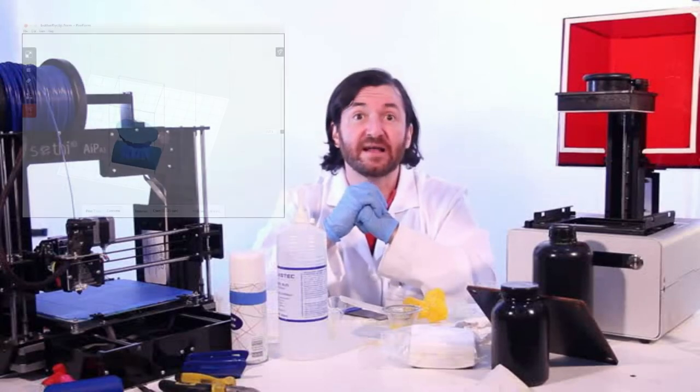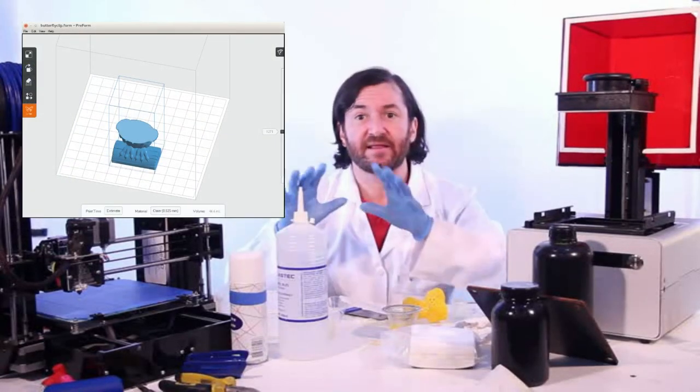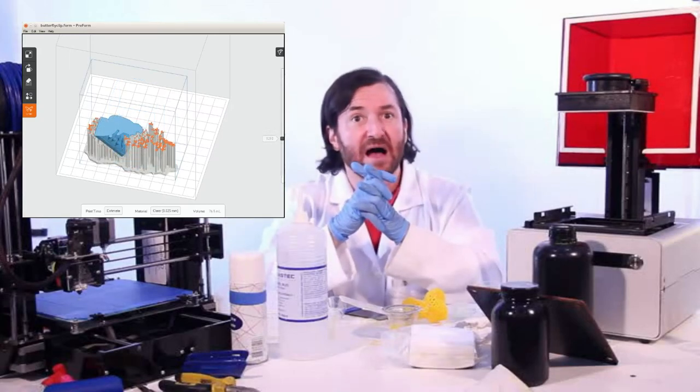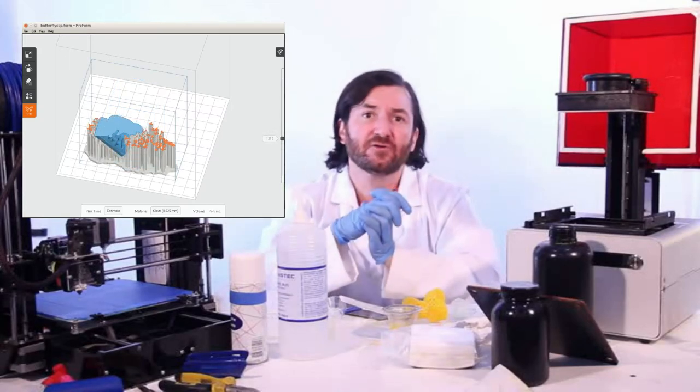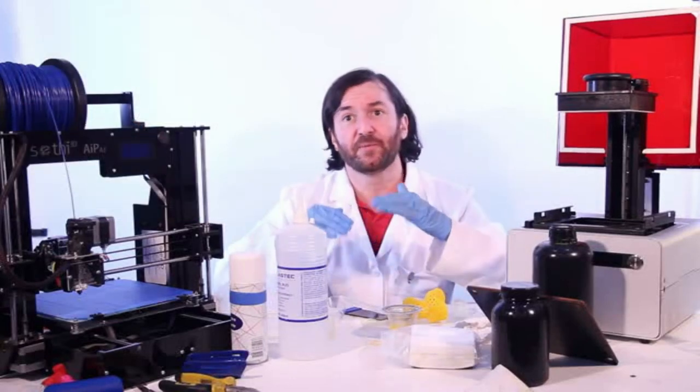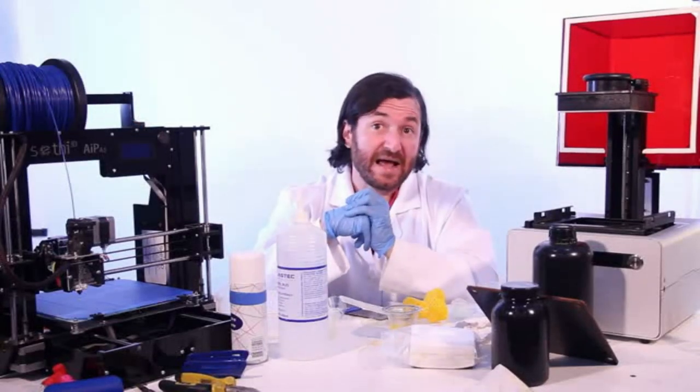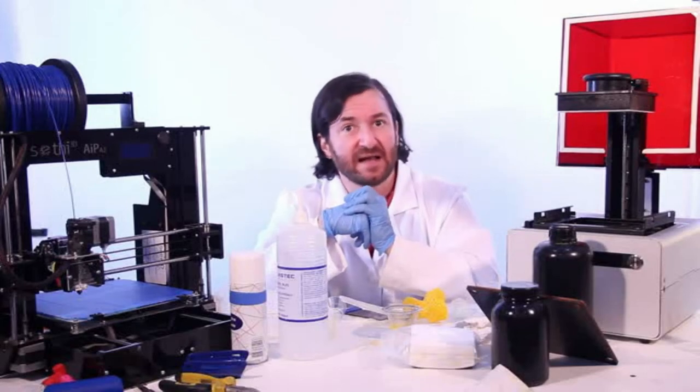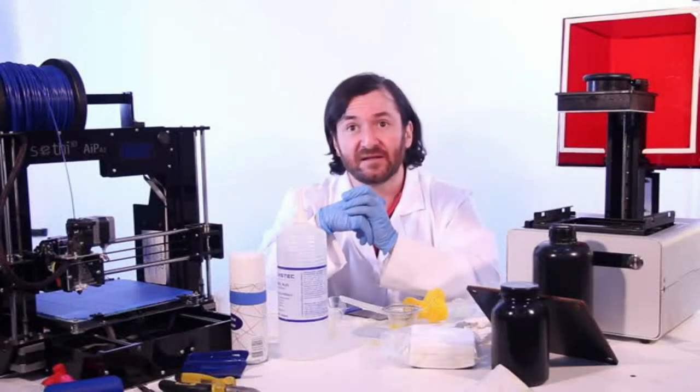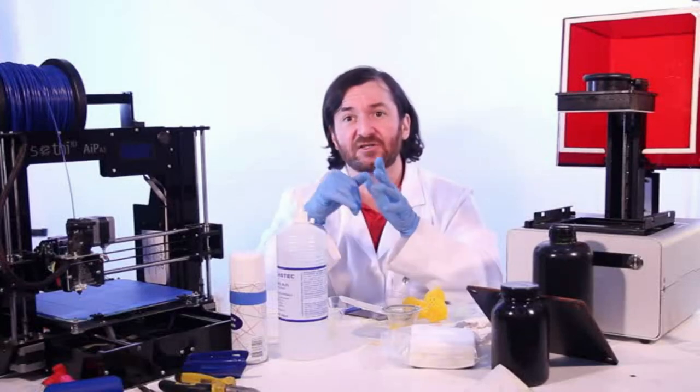In SLA slicers, you can add support and rotate or incline the part. This usually thins the cross-sectional areas of the part and also makes otherwise uniform sections to be more gradual, distributing the pressure. Note that, different from FDM slicers, it is not common for SLA slicers to have infill percenters. It is usually just solid or hollow.